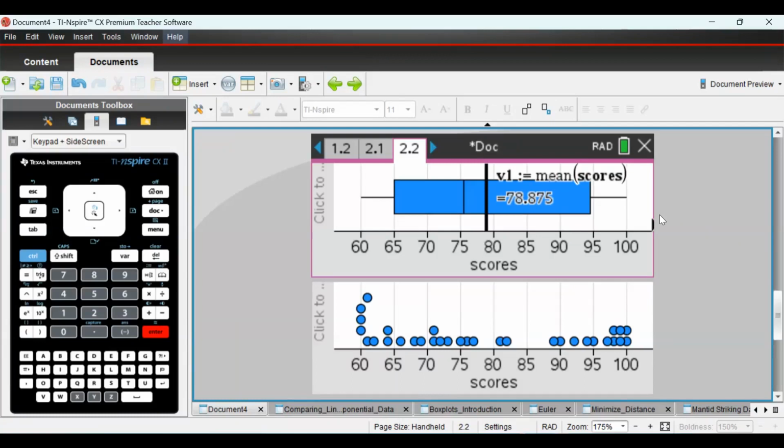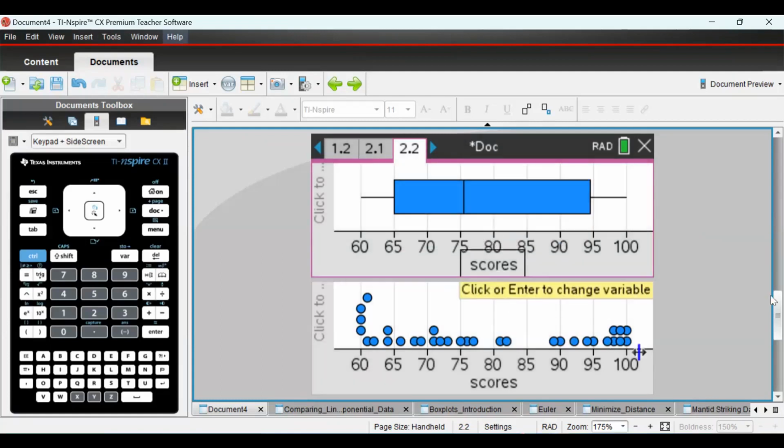So that gives us the value and the location of the mean relative to the median, which again, for those of you who teach statistics in high school, we often have to talk about this when we're talking about skewed left, skewed right. So I think it's a really nice visual to have. And if you wish to remove it for some reason, we can simply right click, which again, is the control menu on the handheld, and remove that plotted value. I really like that. You could also put it on a histogram, of course.